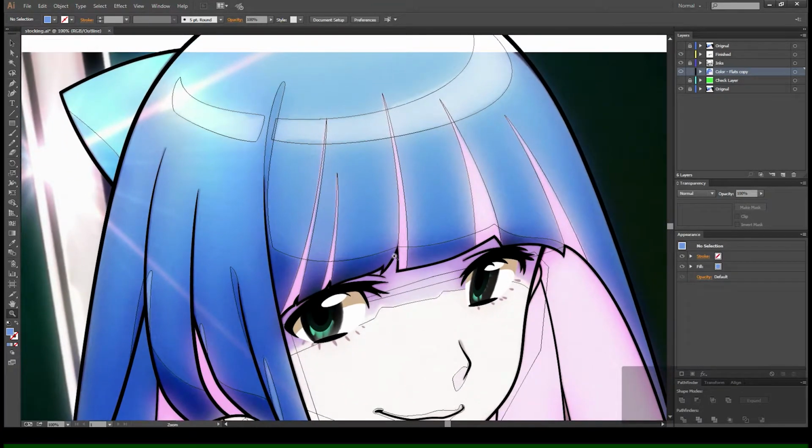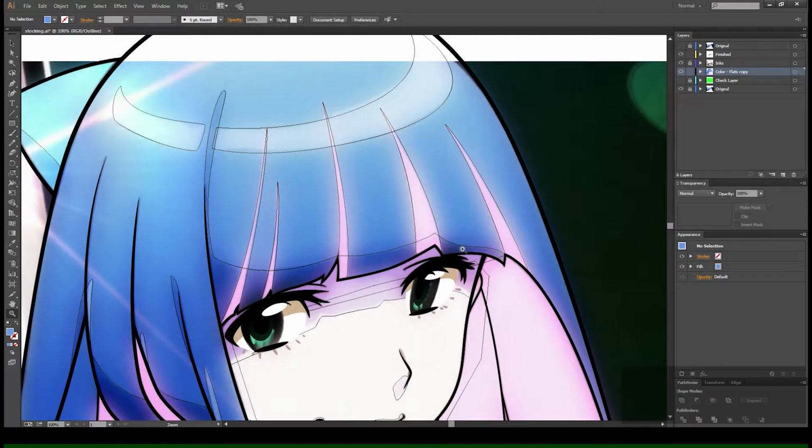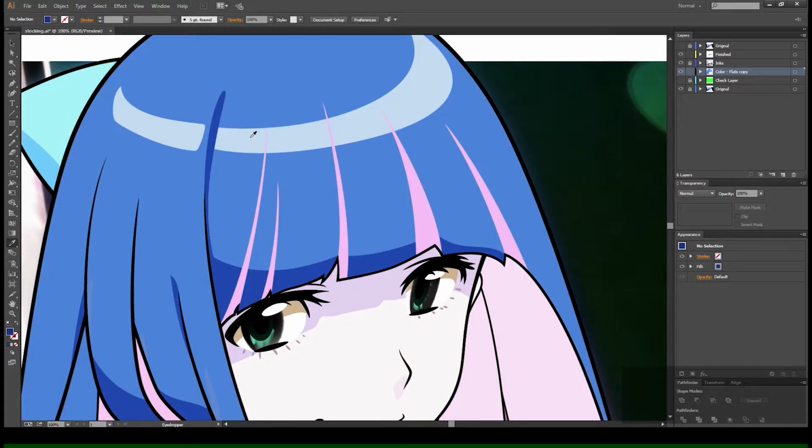So to start with, if we look at this shape here, we'll see that it's going from kind of a darker shade up to a lighter shade. So what I like to do is pick my eyedropper tool, click on the top color, make a new swatch with that, go down to the bottom part, pick a color, make a new swatch with that, Control-click the eye so we have the eyeball again, and select that shape. I'm hitting V to select my direct select tool, but you should know that already.